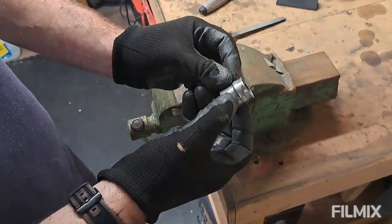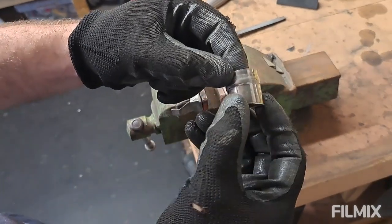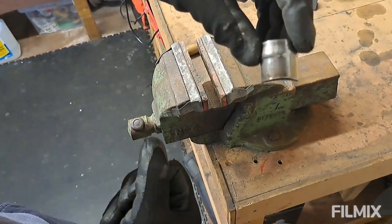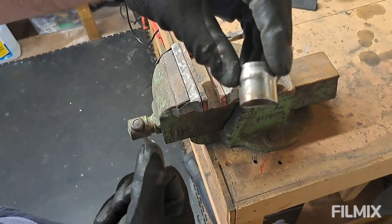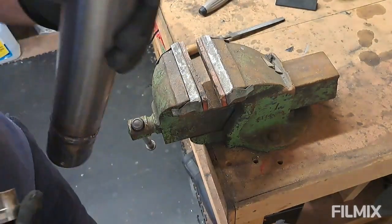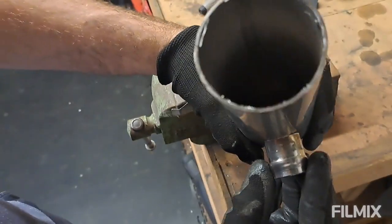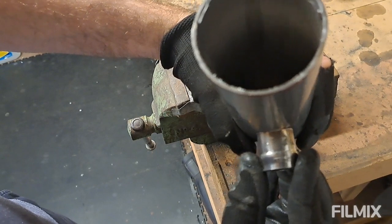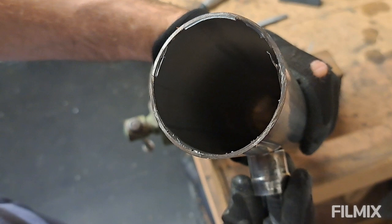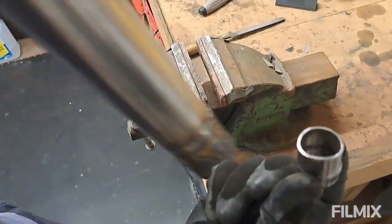Pretty simple to follow what was going on there — I put a nice bead rolled end on the stub, and then I filed a little bit of a curve into it so that it sits nicely on the boost pipe. This isn't the actual pipe but just another bit to show you. I'll go and get the actual boost pipe, drill a hole in it, and weld that little stub on.